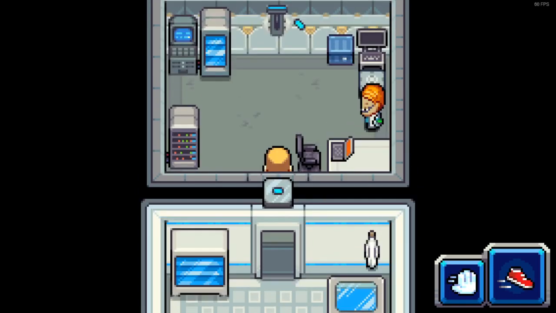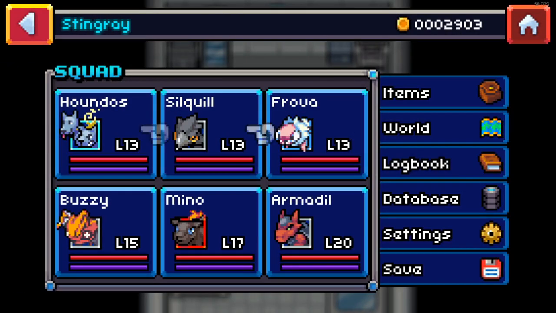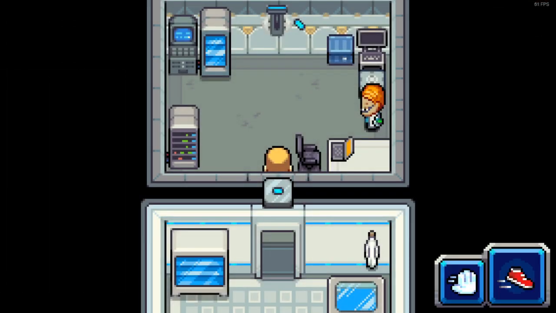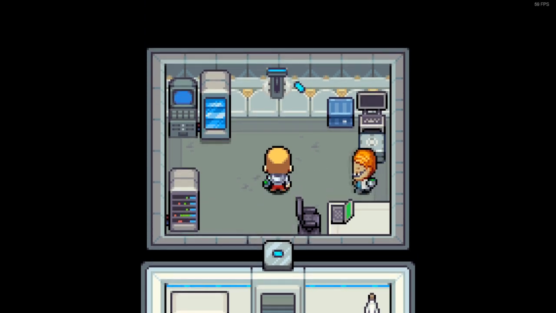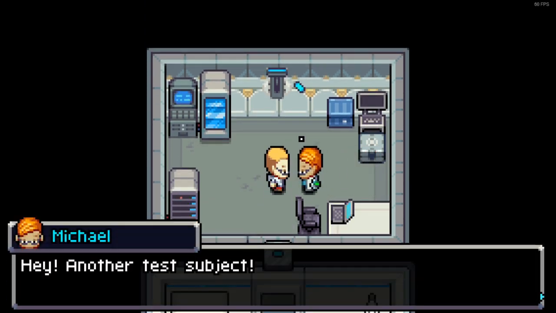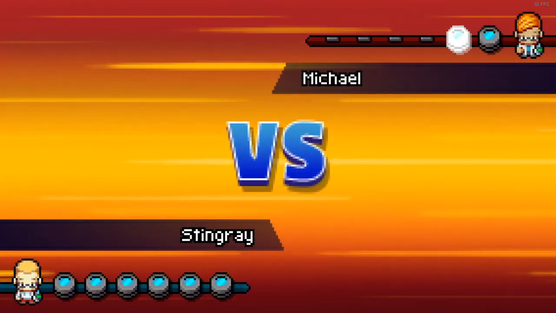I do understand that, but I really would like to get these guys leveled up. All 3 of these, the Houndos, the Silk Quill, and the Frova. The Buzzy, the Mino, and the Armadillo are definitely close enough to, or over 16 that I should be okay. So he had 2 level 16s last time. Let's see what he has this time.